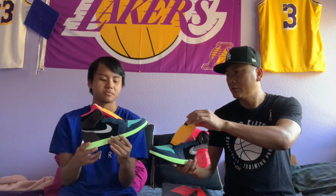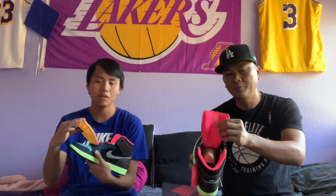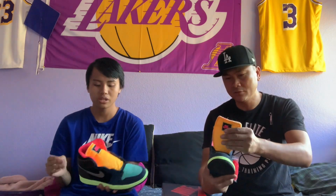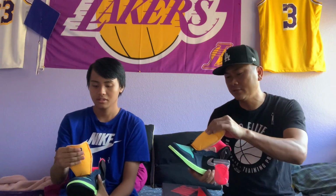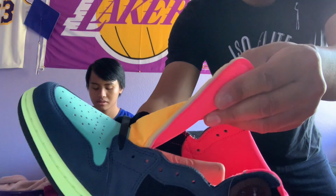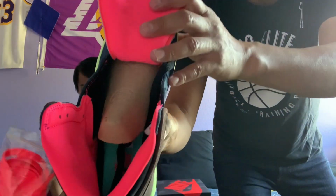Saka magkaiba yung tongue niya. The tongue, yeah, it's different. Anong kulay ito? Pink. Like neon pink. Hot pink. Tapos dito, yellow. Yeah, it's just a really colorful shoe if you like colors. At saka makapal niya rito, tingnan mo. The tongue is thick, huh? Like, it is really thick. It's like the off-white tongue. Parang off-white yung tongue niya. Makapal. Yeah, but it's a nice shoe.